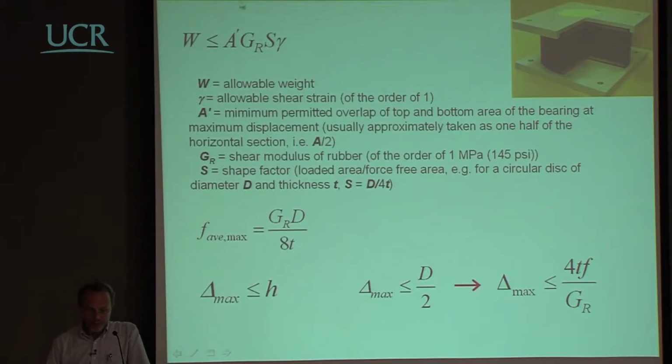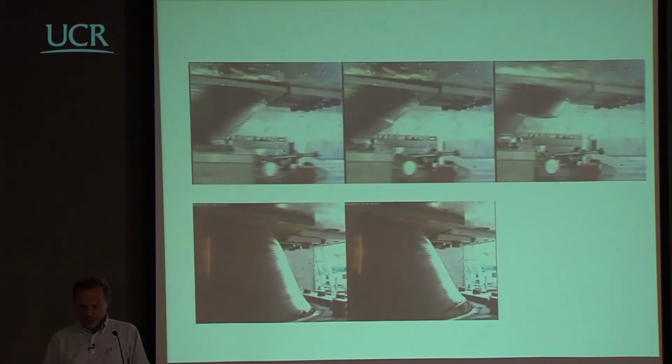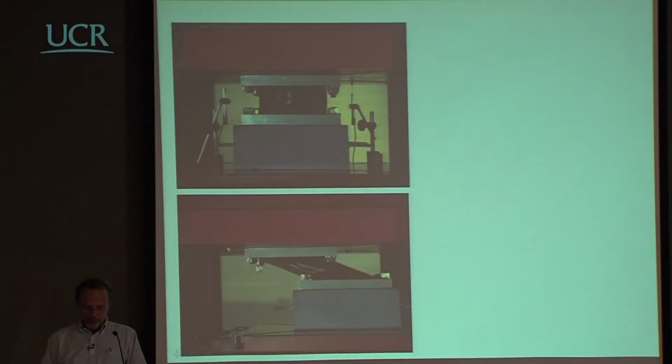Now, the other thing is that this area here is not the total area, but is the area that will remain, the base will remain covered by the upper part after you have displaced it. What I mean is that, look at this. In this case, you see this upper part here and this lower part here, the rubber has a low or almost none vertical reaction capacity. So the way of transmitting the load from here to here is to have some compression strut here. So if you go with this point beyond this point, you will lose completely equilibrium.